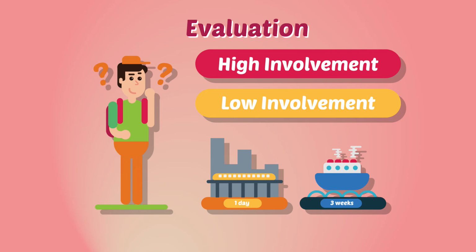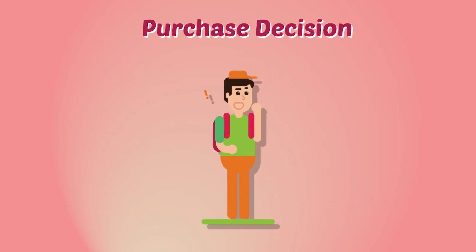Marketers will rely on more rational and informative messages for high-involvement purchases because consumers will seek a lot of information. On the other hand, emotional messages that focus on pleasure and gratification will be used to stimulate purchases that are low involvement. Then the consumer makes the purchase decision and selects the destination that provides the most benefits and satisfaction according to his particular needs and desires.